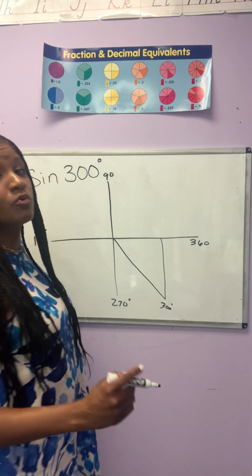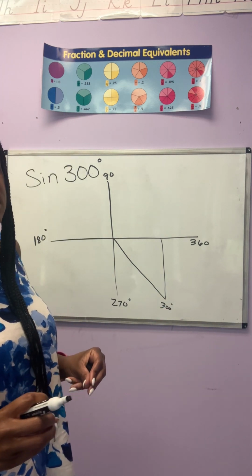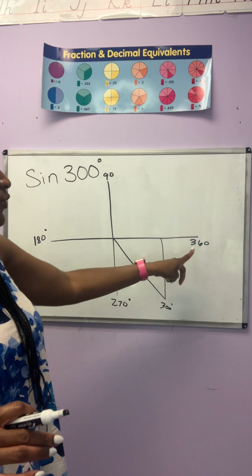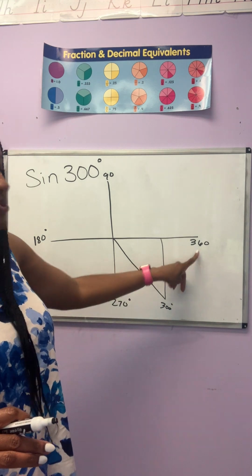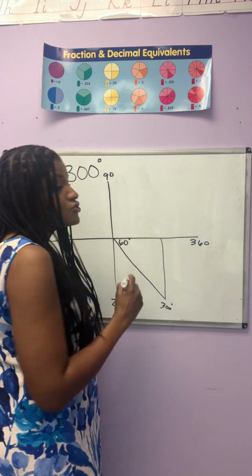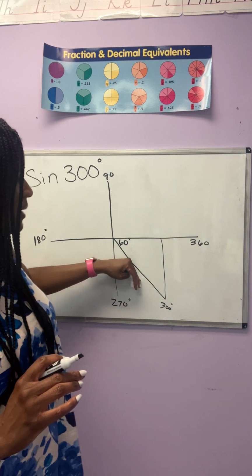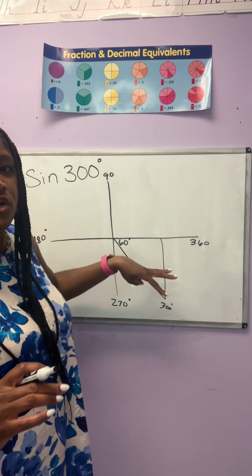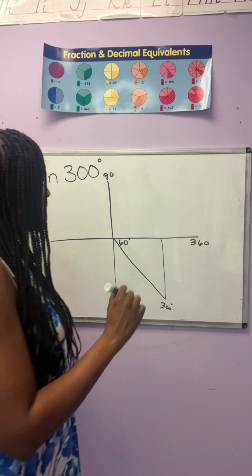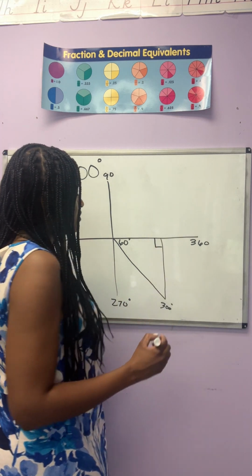But now if we actually want to know what the reference angle is for this angle that I just drew, it really is the difference: 360 minus 300. So our reference angle is 60 degrees. You do have to realize that I moved up 30. The whole quadrant is 90, but it's the difference between them. So it's 60 degrees. And here I have my right angle.